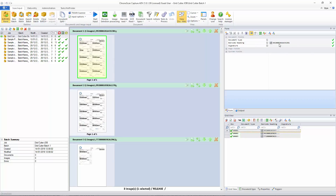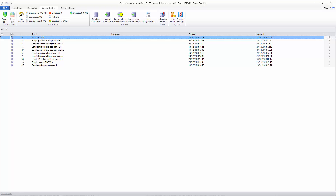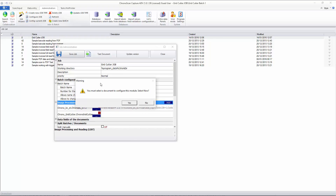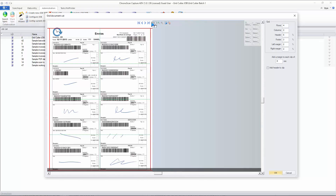As you can see, we have the barcodes already captured but we have many barcodes here. The first thing is to enable the grid cutter. To do that, we have to go up to the administration tab, click on the job we want to set up to add the grid cutter, and then click on 'configure job.' Down here under image processing and reading, you can see we have barcode reading already. We're going to click 'add' and you can see the grid cutter option — we select it and click OK. Now we must select a document, that's why we imported the files already. I'll click yes and select a page — since on the first page we have the maximum number of records, I'll select it as the page to set things up, then click OK.